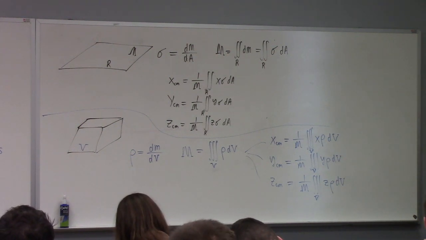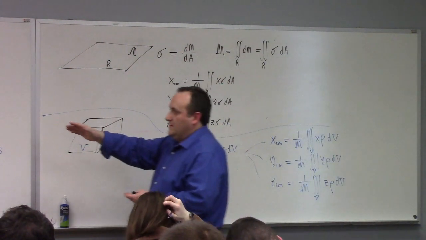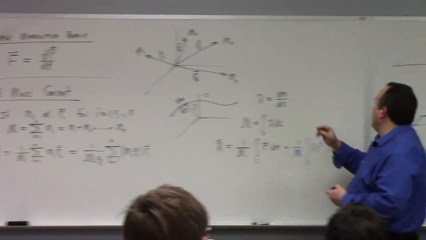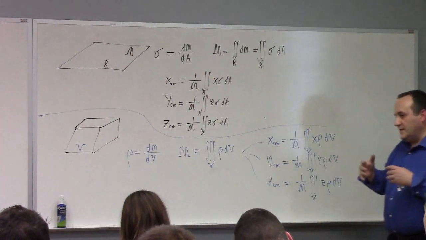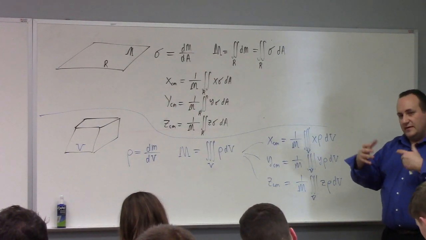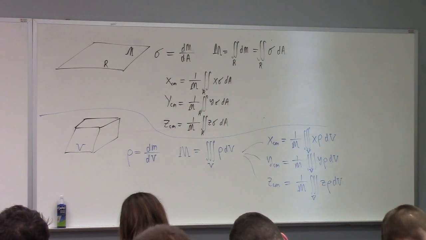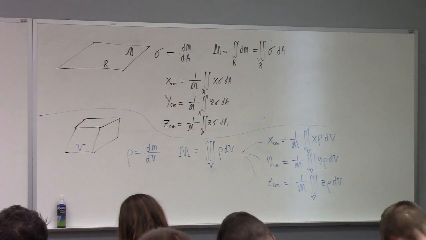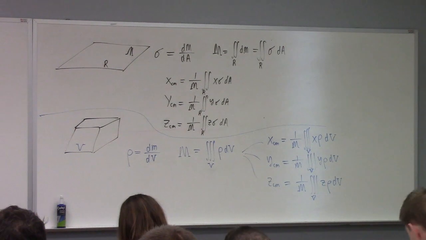So my point to you is there is a continuous extension of the center of mass concept, both for curves that are extended through 3 dimensions, for planar regions, and also for volumes. The center of mass concept we can extend to any physical object, be it 1-dimensional, 2-dimensional, or 3-dimensional. This is my point, all right? And so why do we care? What's the point of calculating the center of mass? I mean, we could do that. Let's do it. And then I'll talk about the point.